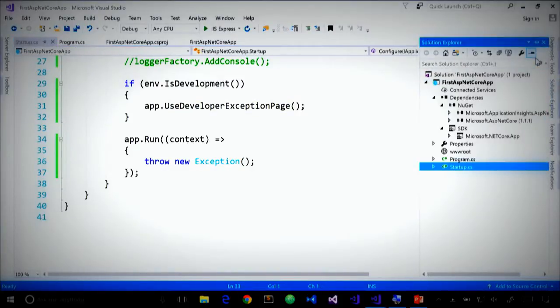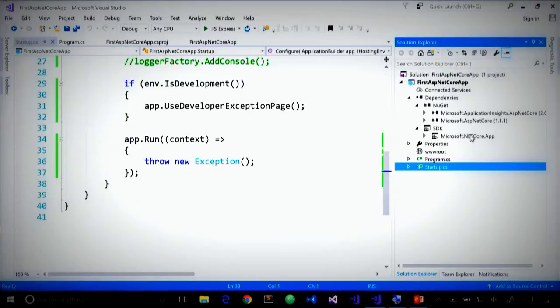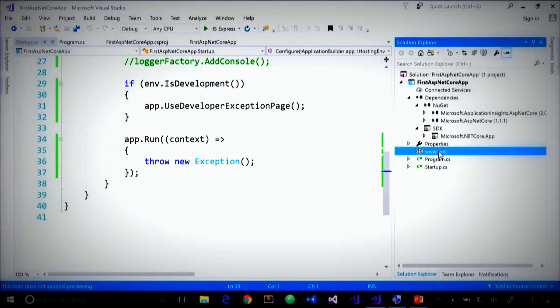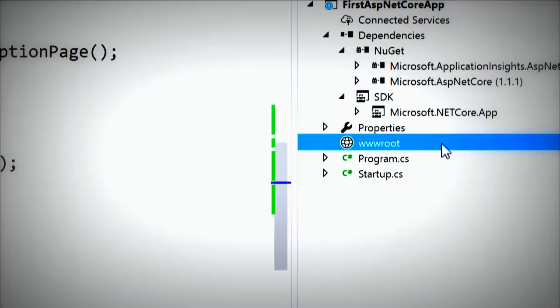Let's do one more example before we move on. Let's say that we want to serve a static page. Now, something we haven't talked about yet is that ASP.NET Core applications include a folder named wwwroot. wwwroot is where all of our static content is served from, so JavaScript files, images, CSS files. If we were to not put them in wwwroot, they wouldn't be able to get served to requests. So we want to make sure we put those static files here in wwwroot. That's the default location, which can be changed through configuration. But we'll go ahead and leave the default.